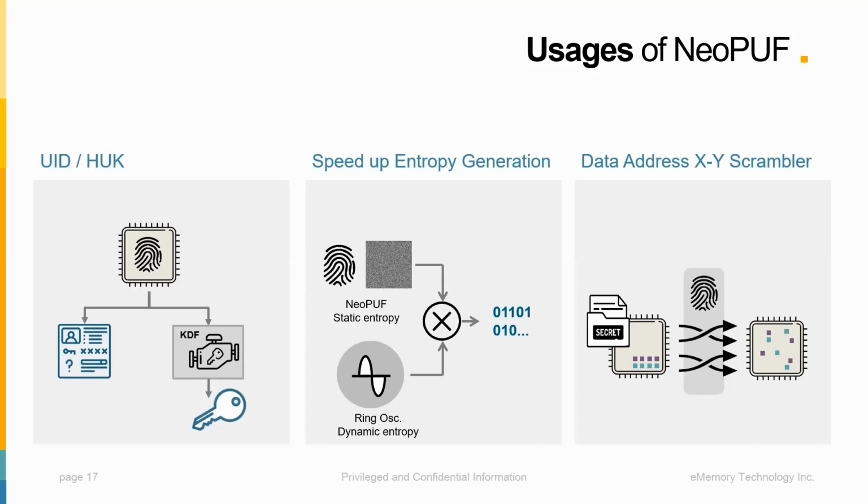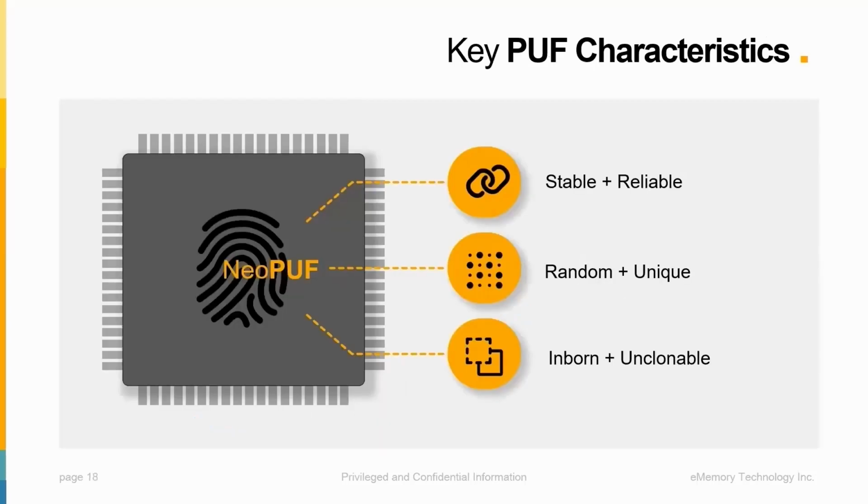webinar. As a quick summary, PUF is a unique ID generated by a device's physical characteristics. This unique and random ID must be stable upon every readout while being random and unique enough to provide its unclonable and unpredictable features for device verification and authentication. NeoPUF is a unique identification generator that the market requires to improve device authentication and verification. It can produce perfectly random and unique IDs per device while storing this data under harsh environmental conditions.